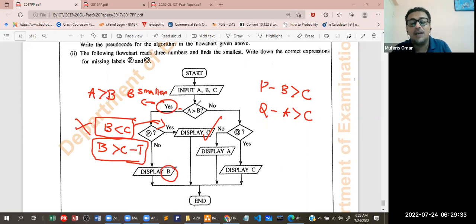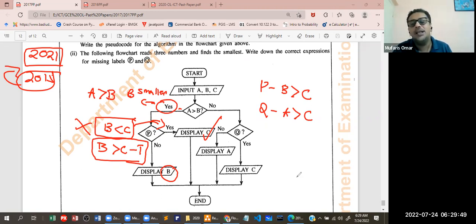I'll show one example from 2021. They have taken a question from 2015, so it's very similar. I'll show you that question in a flowchart. There are other examples as well. That's why I'm explaining this, because if I explain only the answer, then it's easy, but you should know why we are not using this condition. Right, any questions from this? Anyone? If you have just joined, maybe you have already done it, then it's okay.